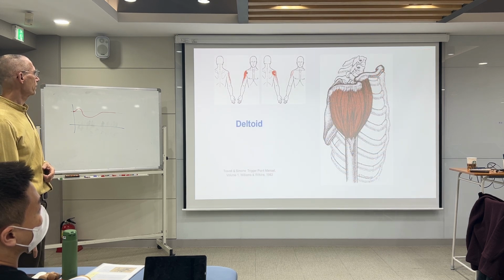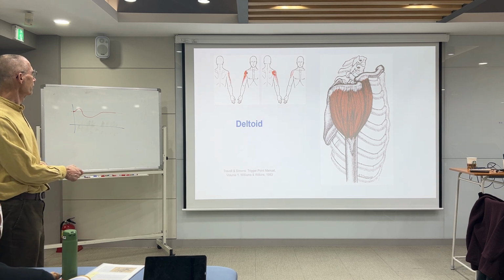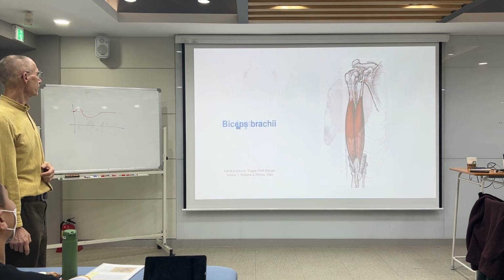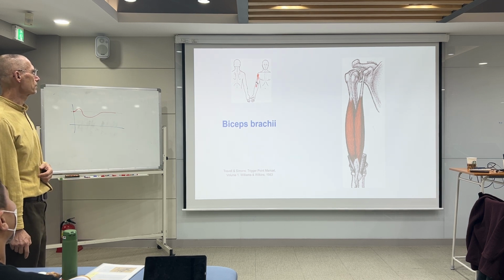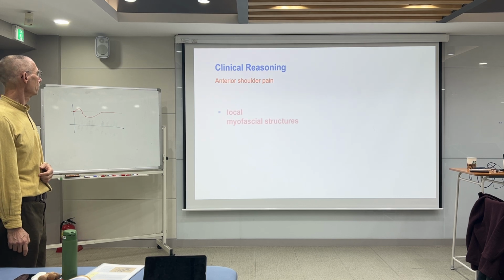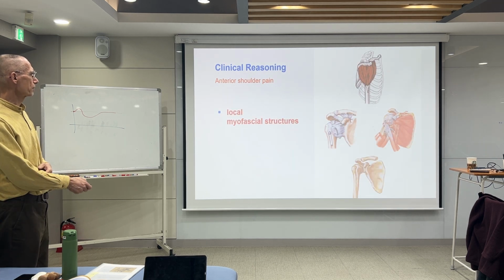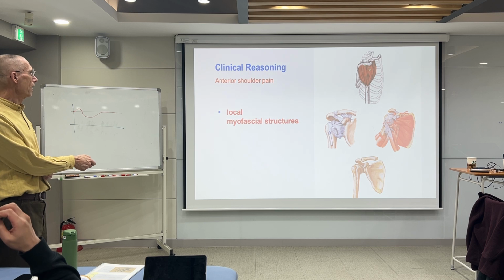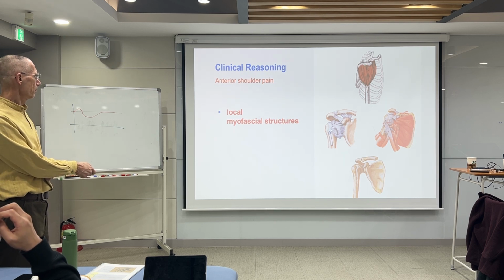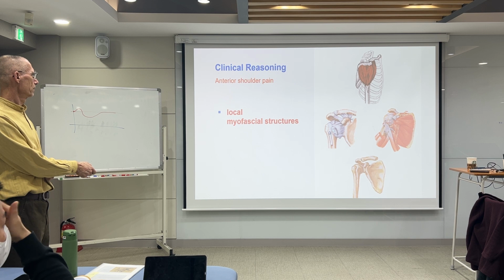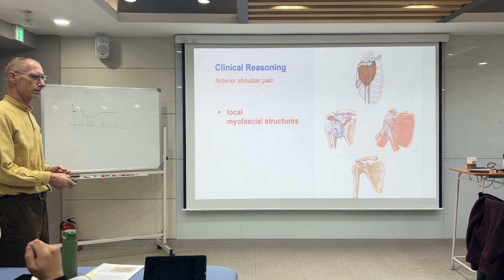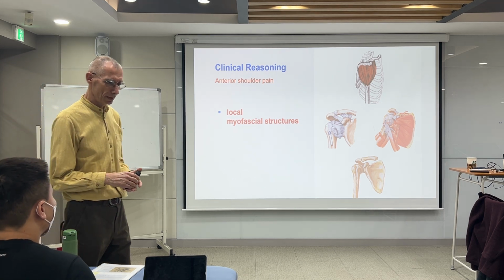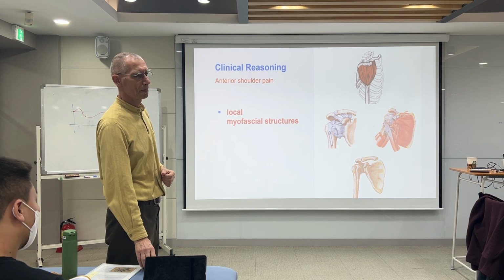So we have superiorly the deltoid, which makes very often local problems, and the biceps brachii also in this sulcus bicipitalis. Then we have the local myofascial structures, the deltoid. We have the biceps tendon between tubercle major and tubercle minor, and we have the overlying here the subscapularis, and to the tubercle majus the supraspinatus, infraspinatus, and teres minor.